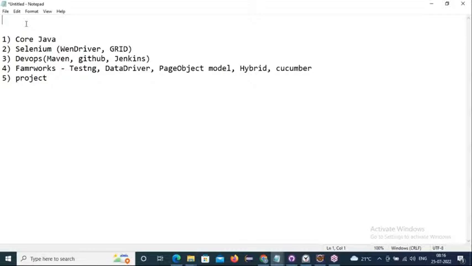Selenium supports various language bindings like Java, C#, Ruby, Python, Scala, Go, R, Haskell, etc. By using any one language binding, we can build Selenium automation scripts.